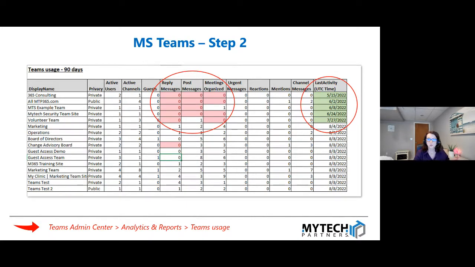So there are two things here that stand out to me. First of all, is the reason that people are not using these teams a lack of training or confusion? Are they maybe not sure how to access it? Is there some kind of additional support that we can give them so that they utilize it more effectively? Or is it maybe that there's no need for these teams anymore? If I'm looking at the MTS example team, maybe there really is an opportunity there for consolidation and cleanup.